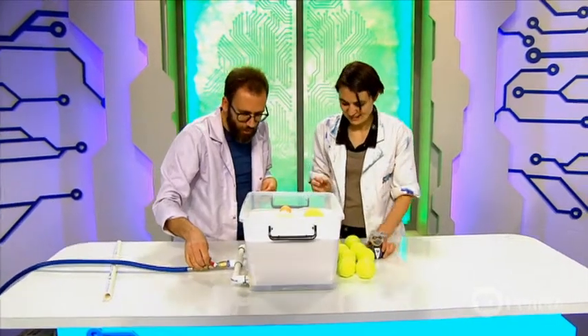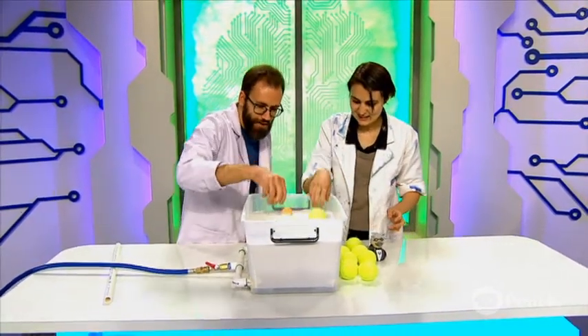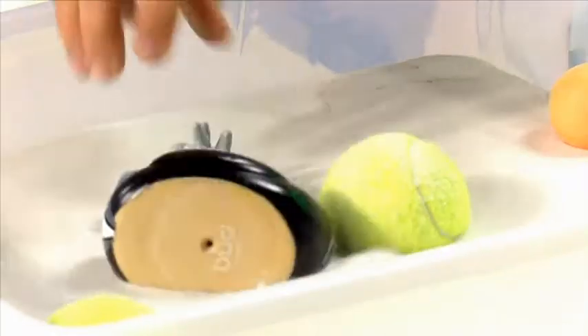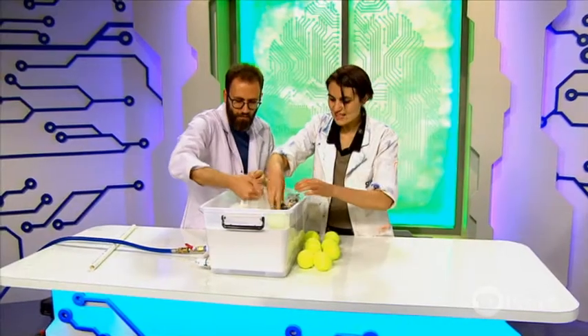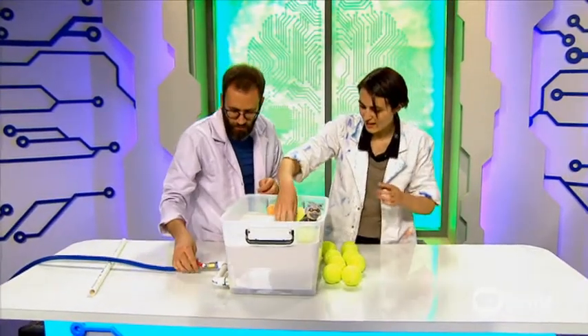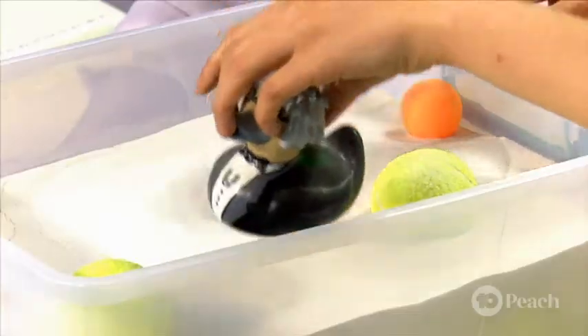Now turn up that pressure a little bit more. I've got here duck bird Einstein. He goes in and he floats — it is like a liquid. Oh my gosh, this is amazing. And it definitely feels different where the air is not getting to on the side — it's more solid. But it feels like liquid where that bubbling happens.